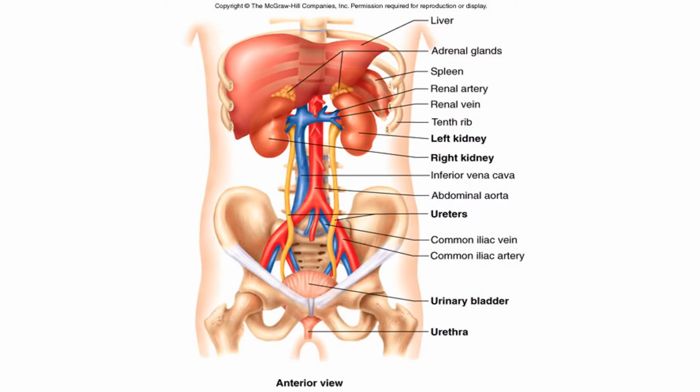In this image, it actually shows you the anterior view of the urinary system. The kidneys are located in the abdominal cavity, with the right kidney just below your liver and the left kidney below the spleen. The ureters extend from the kidneys to the urinary bladder within the pelvic cavity. And in your pelvic cavity, it shows you where your urinary bladder lies. An adrenal gland is also located at the superior pole of the kidneys. So those are just the major parts of your urinary system.